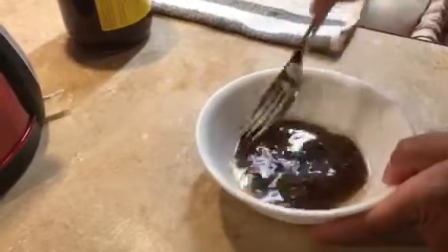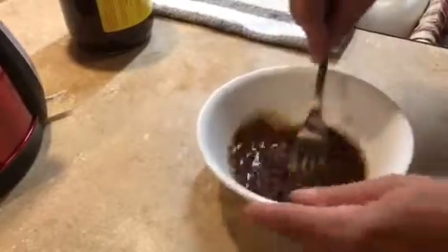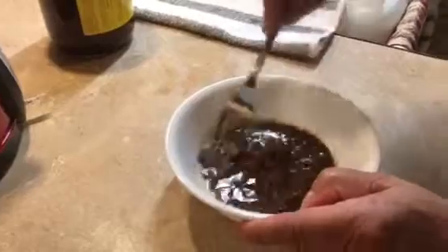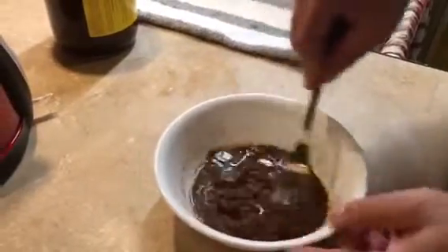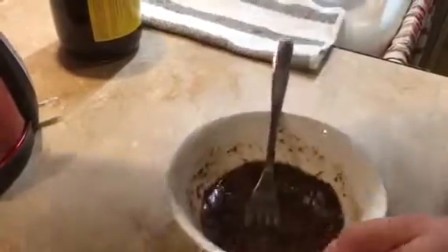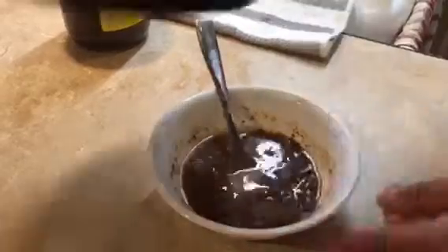And because it's oil and water, it doesn't mix well right away. But just a little bit of patience and then it'll start to get nice and smooth. There it is — it's moving, it's breaking up, now it's moving. It's got a little bit more water. You need hot water for this.